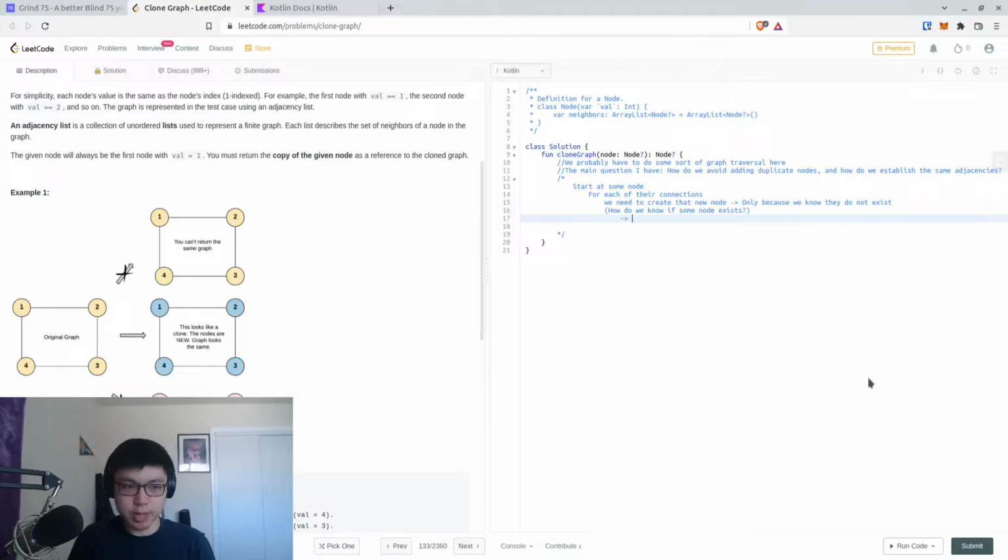Well, we can maybe recursively call the node.